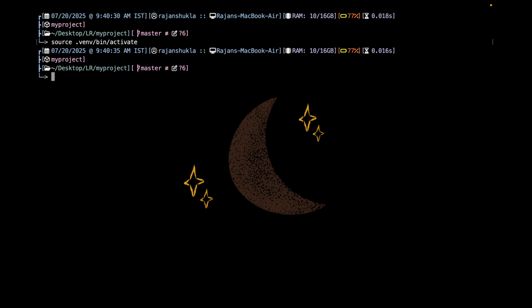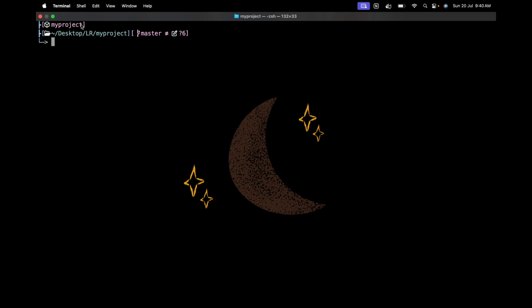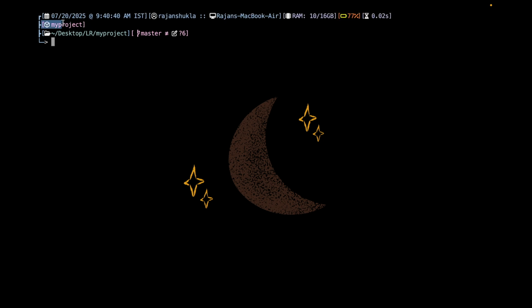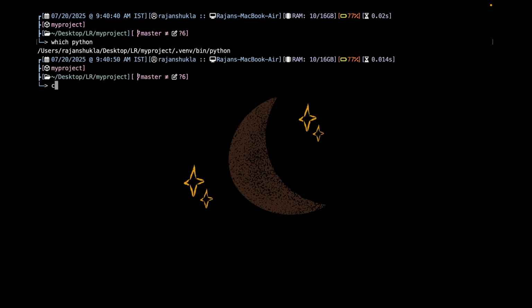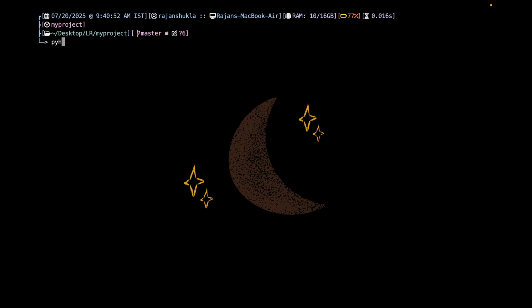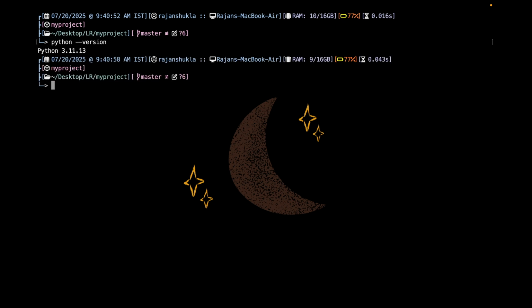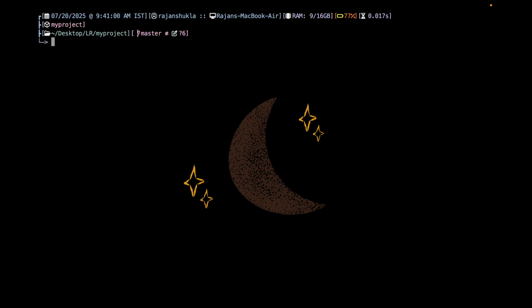Now you can see we have activated the environment, and it is giving us the information. This is the environment that we are in right now. So which python, now it is showing the Python. Let's also see the version of Python. So we are at 3.11.1.